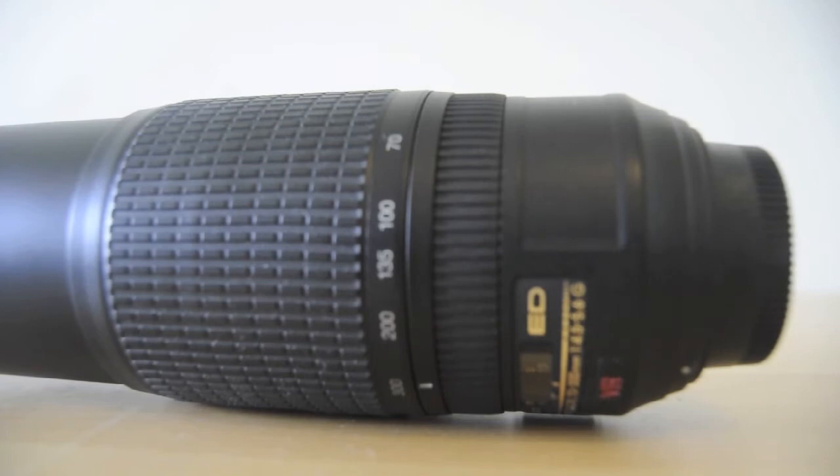This lens is quite lightweight, about 740 grams, which is half of a Nikon 80-400 lens. The fact that this is a lightweight lens is quite good because it takes up little space in a backpack. The lens feels solid, very good and compact, although much of it consists of plastic.